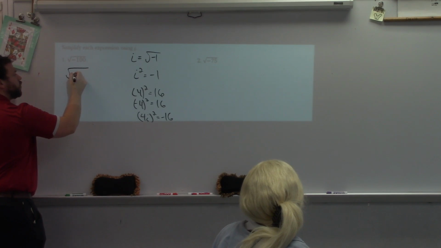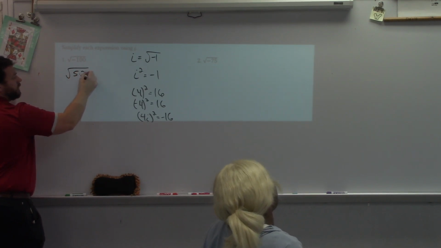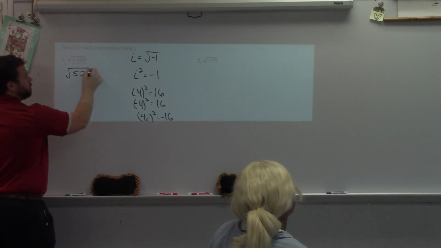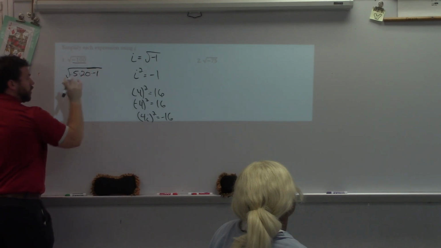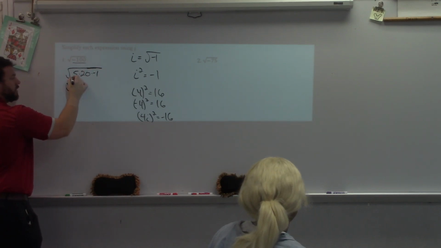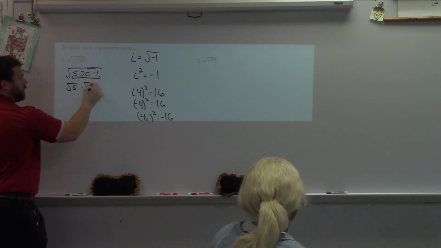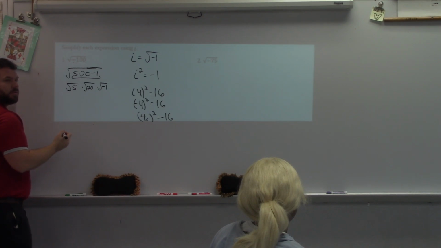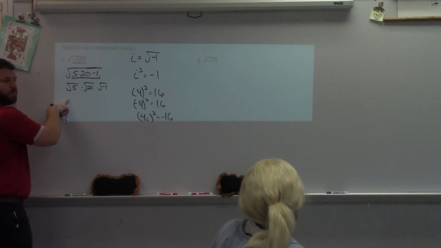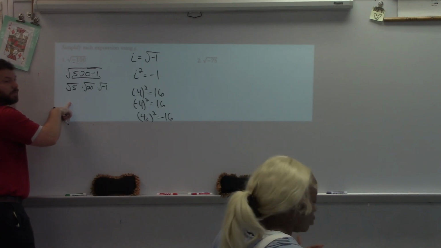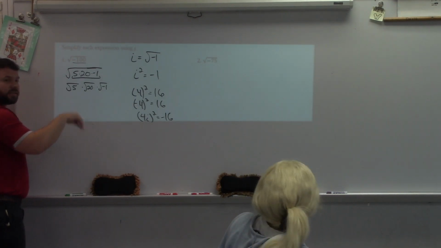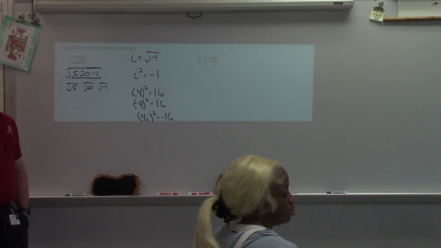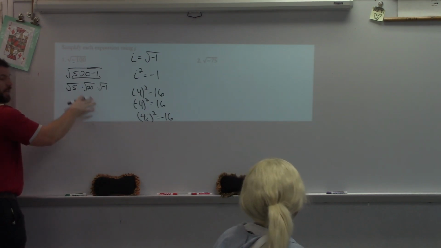Say it one more time. So you could do 5 and 20, but first off, are 5 and 20 going to give me a -100? Times what? Okay. Now, I'm going to show this, and I want you to think about this. While this is completely legal, because that would give me these square roots, is that going to help me a whole lot? Do we know what the square root of 5 is? No, it's going to be what kind of, well there is, but it's going to be what kind of number? Not just a decimal, it's an irrational decimal, right? That decimal is going to continue forever, it's not going to repeat, and it's not going to terminate. So that's not going to help me a whole lot.